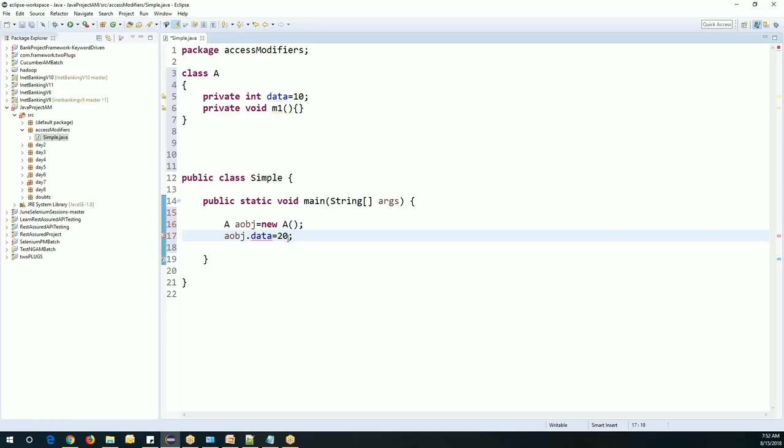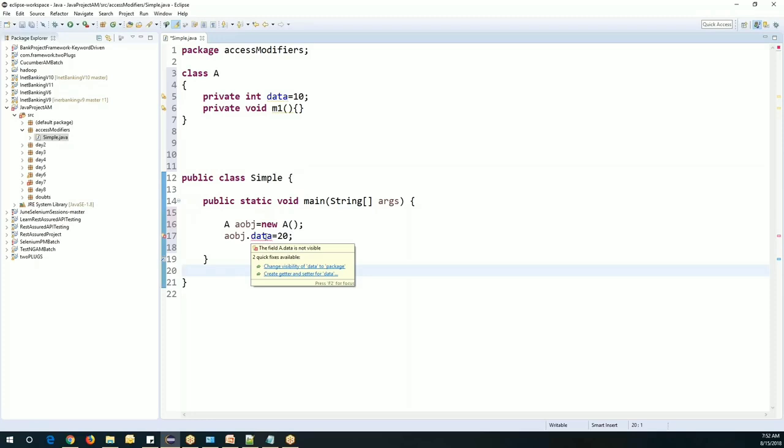Let's say I try to access this data variable and change its value. But it says the field A.data is not visible.